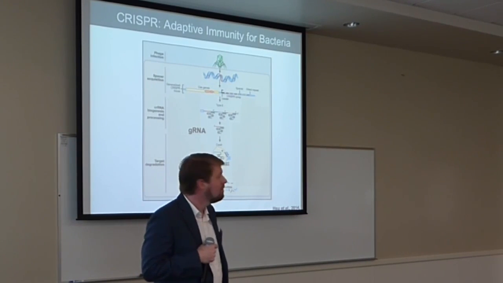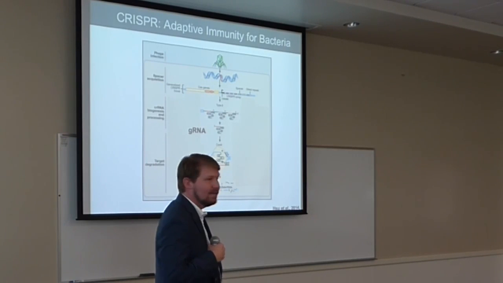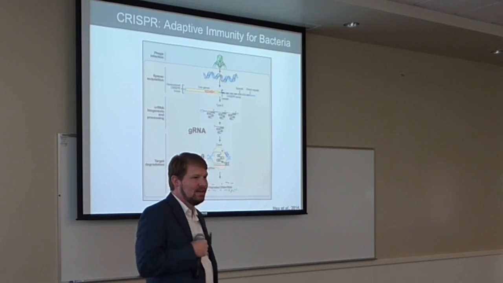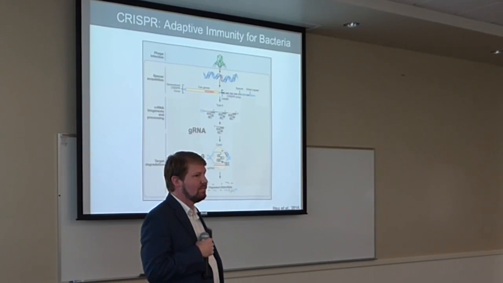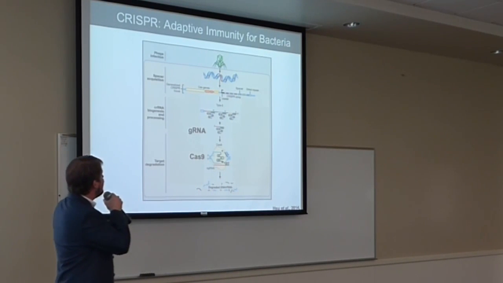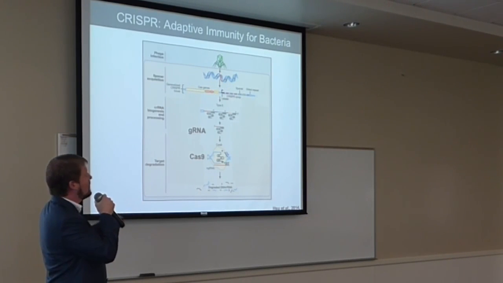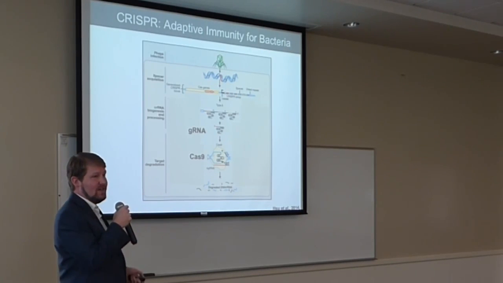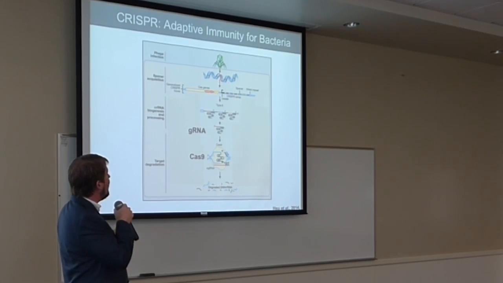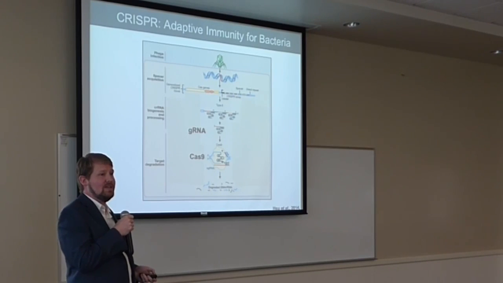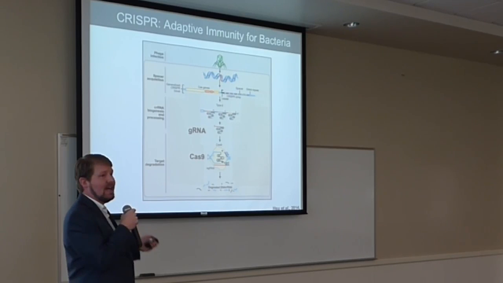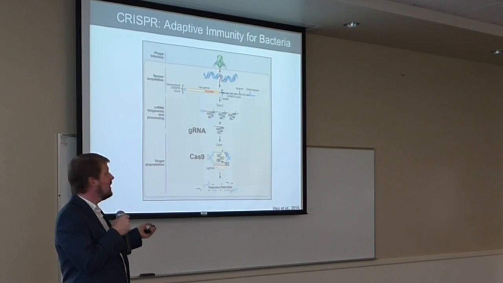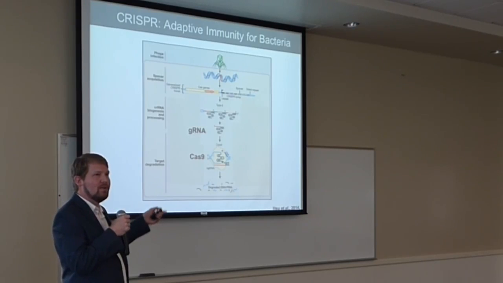Yes, question? So how did that first step of, here's phage DNA, there's the red sequence from the phage DNA, its gene sequence, how did that get put into the CRISPR array? Right, so the question is, how does this red sequence get put into the CRISPR array? And the answer to that is that there are other Cas genes that I didn't discuss that actually will associate with this phage DNA, cut a piece out, and then insert it into this CRISPR array. And it's not any particular piece of DNA. In the case of the type 2 CRISPR system, any piece of DNA along the phage will work for interference, basically, cutting the phage.